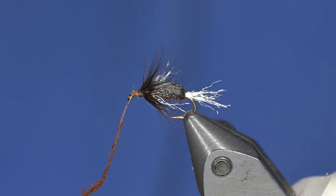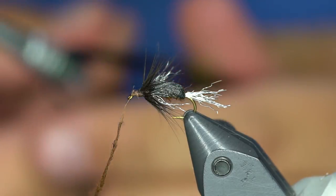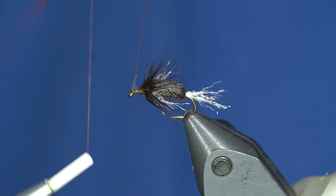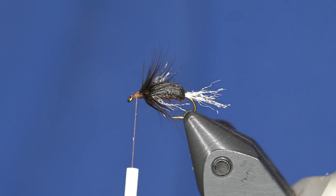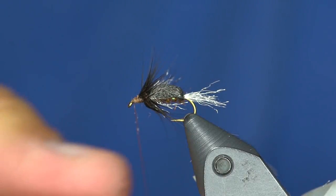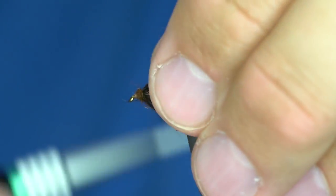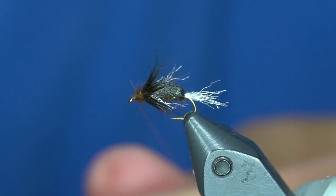There's the beauty of the wax — boom, not even unraveling. So there you go, best fly in the world with wax. [Thread breaks] Who's the heavy-handed Sasquatch tying this stupid piece of crap? Back to normal programming — I swear you did that to sabotage me. Okay, so I've got the dubbing wrapped on there to create a neat little head.